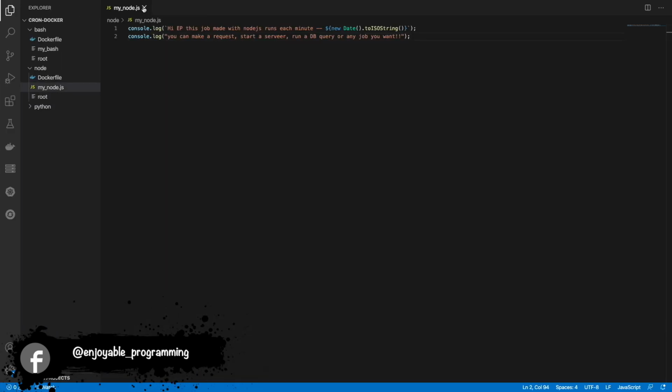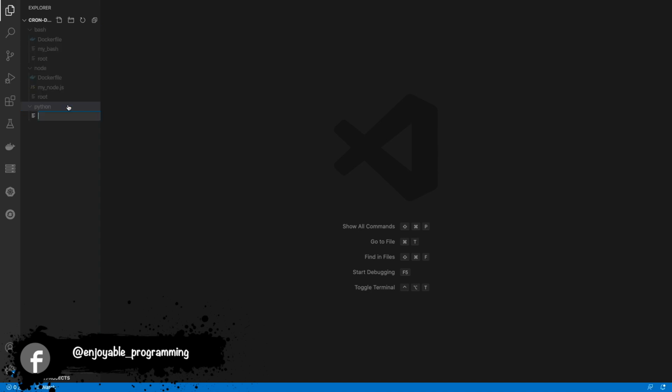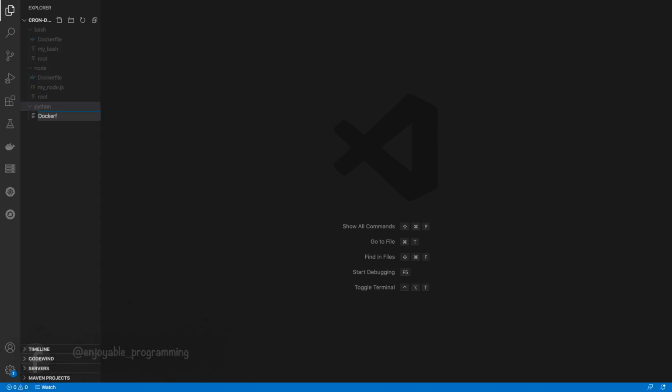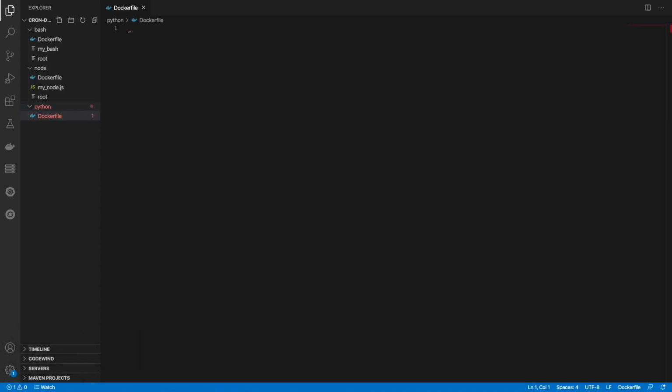So next thing we need to do is the Python one. Let's create the Dockerfile. And first of all, we need to include the image that we need to run the cron. So in this case, I'm using Python with the distro Alpine. Alpine is a little distro of Linux, so it has the command of cron.